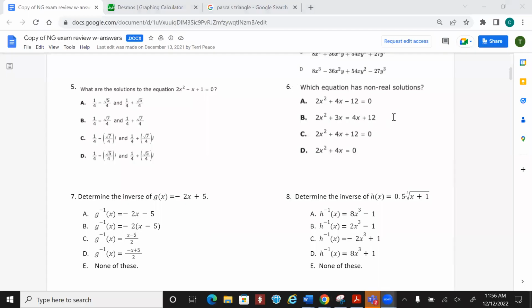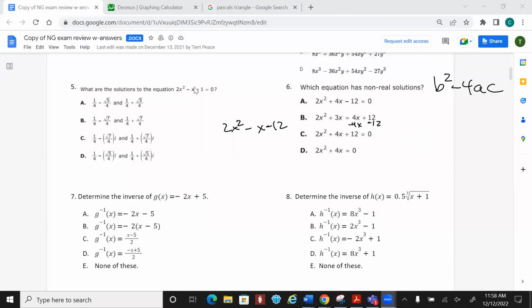Okay, so you're going to try to use the discriminant, but remember, you have to have it in standard form. So not all of these are written in standard form. The discriminant is going to be b squared minus 4ac, and you're trying to determine if it's negative or not. So take a second, go ahead and make sure that these are in standard form. So that would mean that I have to move these things over to the other side. So b would be rewritten as this. Take a second, see if you can do that.